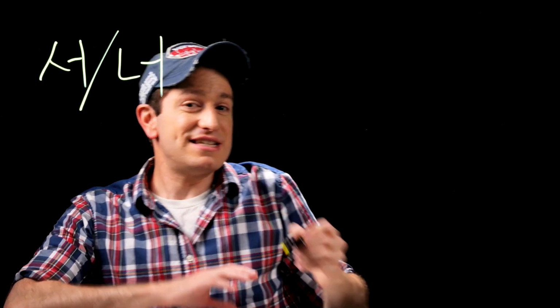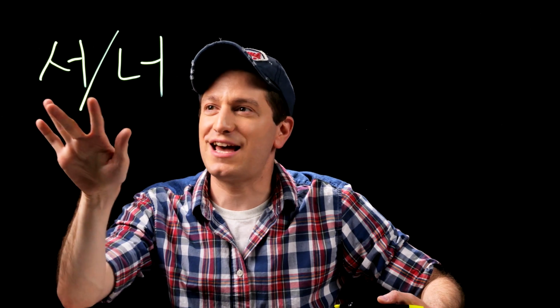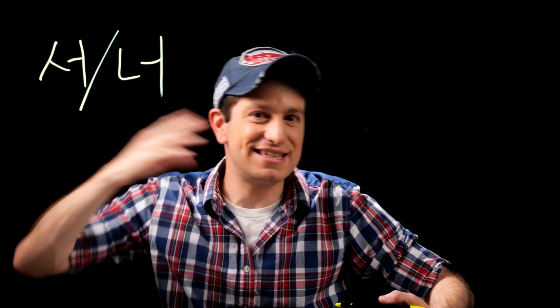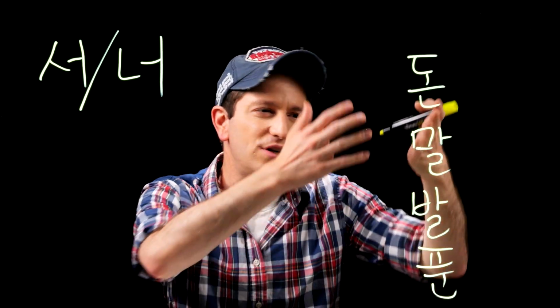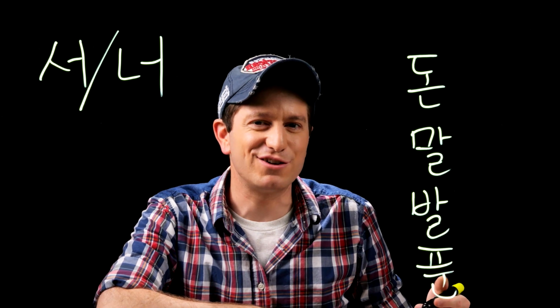Not only is there 석 and 넉, there's also 서 and 너. Now this has the exact same meaning as 석 and 넉, which as we said, has the exact same meaning as 세 and 네. But there are 4 counters that will use 서 and 너 instead of 석 and 넉. Again, you don't need to memorize any of this. It's just for fun. You can write them down for later if you're curious.